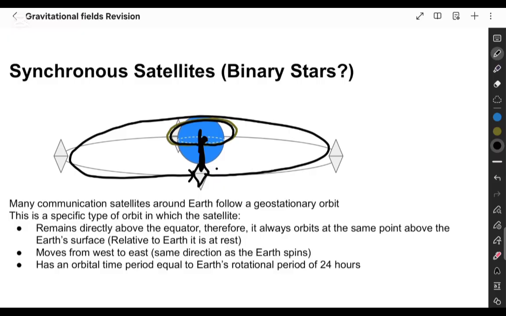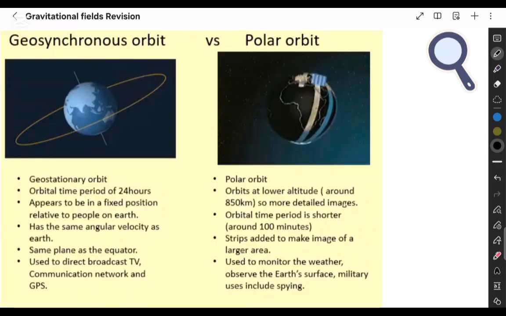And it remains directly above the equator. Alright, so that's an important point. Alright, final thing. Again, a little bit out of spec, but just for you to be familiar with these things and know these things, because they have asked a few questions based on context on this. They'll give you information and they want you to be able to deduce stuff out of that information, but I'm already giving you that information, okay?